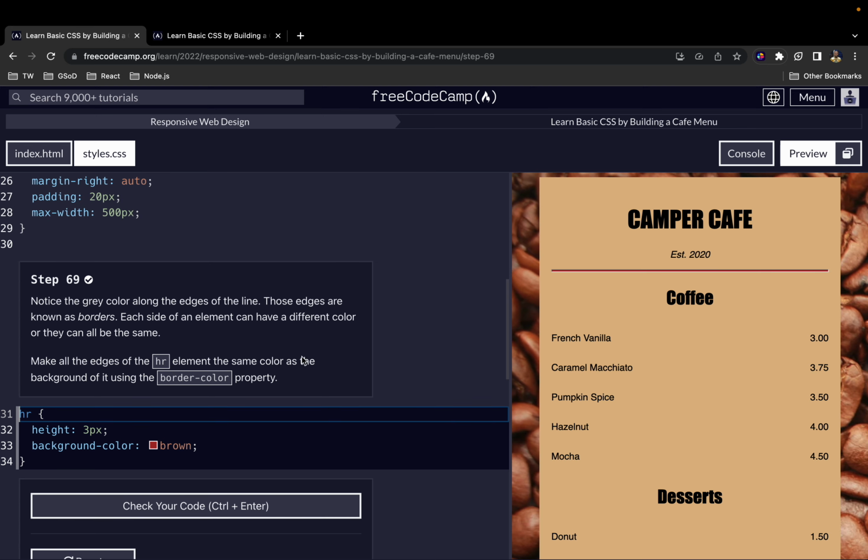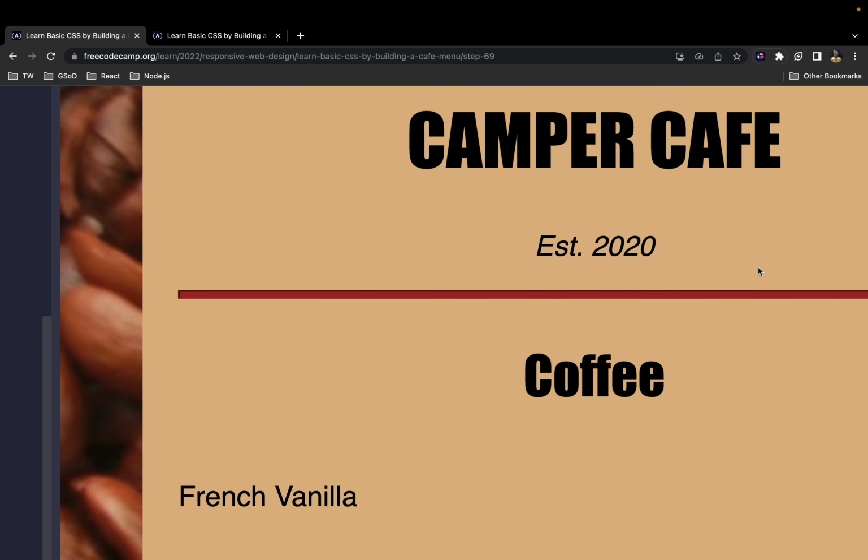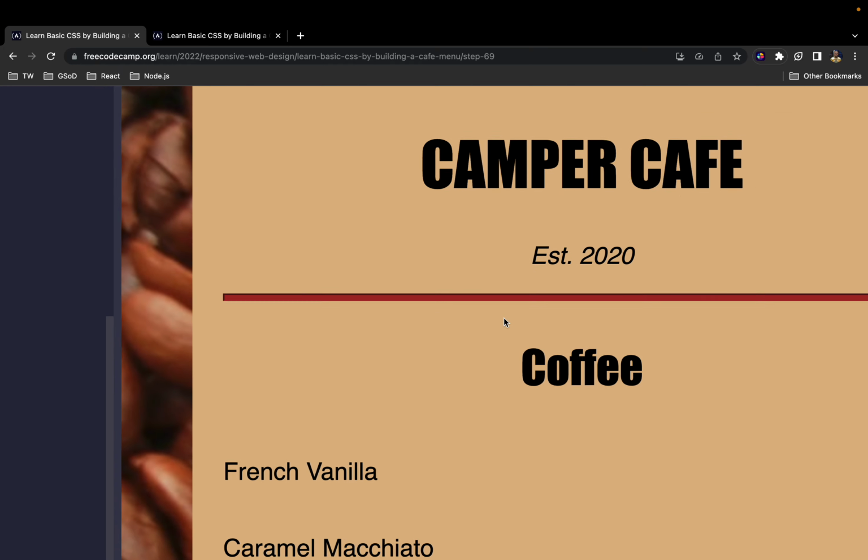So we can just make the border color the same brown, so that it doesn't look weird. Okay, brown. So now you can see everything is all brown.